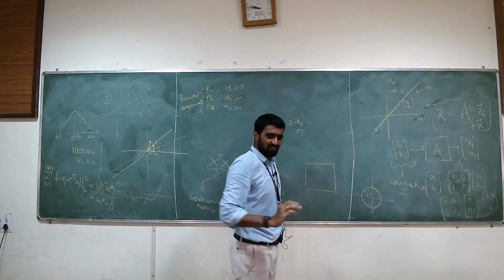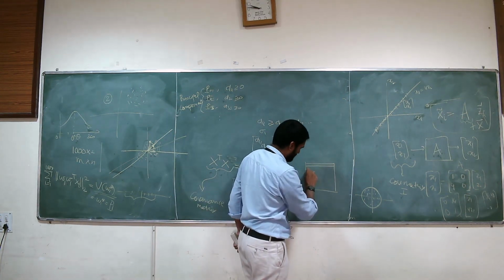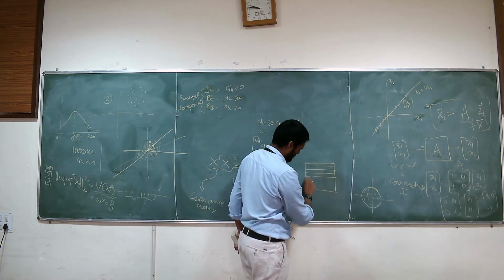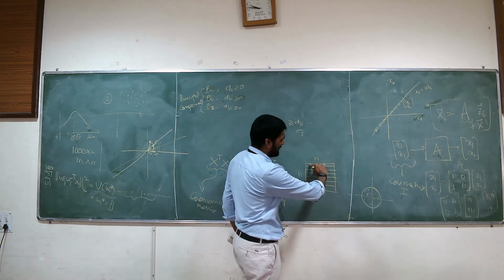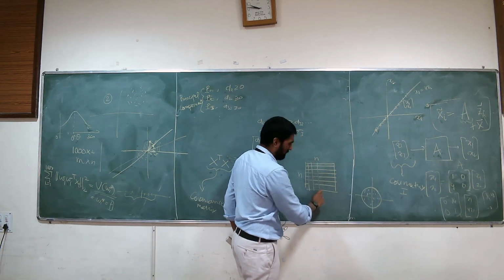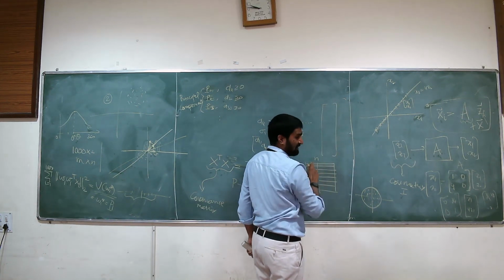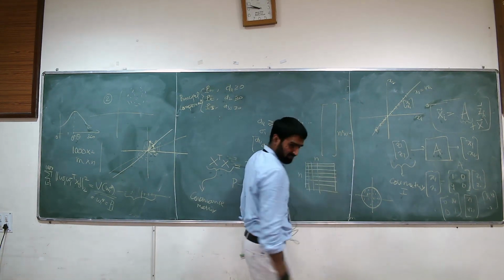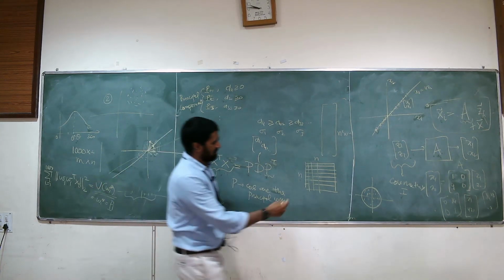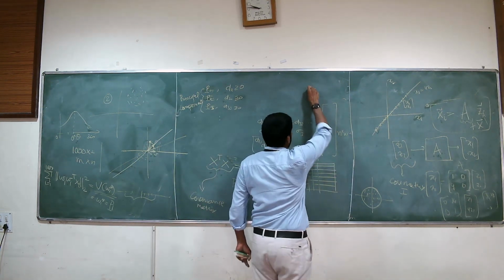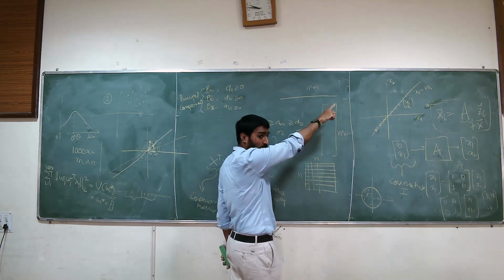We're going to do something strange here because we want to apply PCA. We take each of these rows or columns. Let's say there are n rows and n columns. To make it easier, let's say columns. We take each of these columns and stack them all together into a column vector, so that you get an n square cross 1 vector. So we convert each of those faces into a column vector, or a row vector, it doesn't matter. You convert each picture into an n square cross 1 vector.